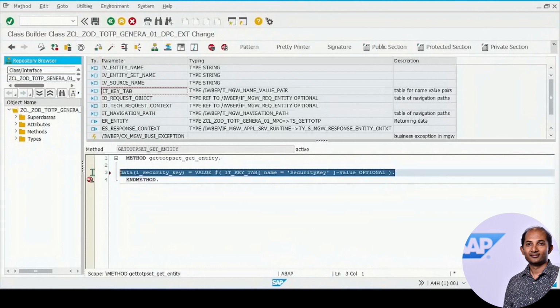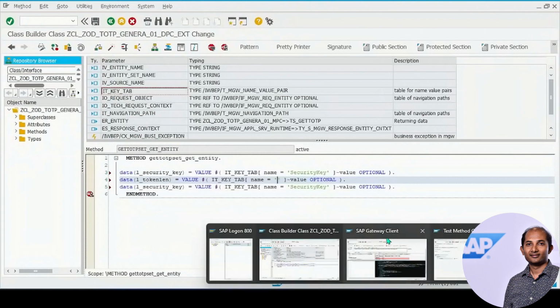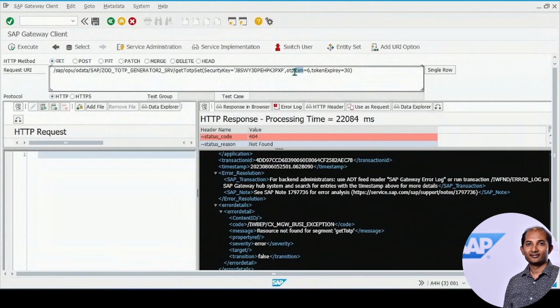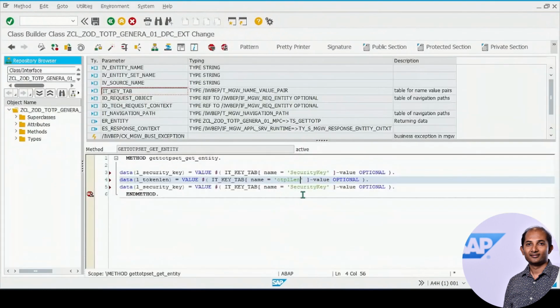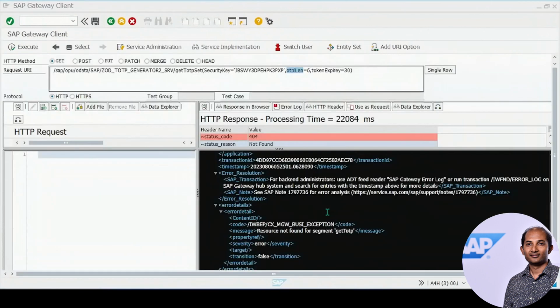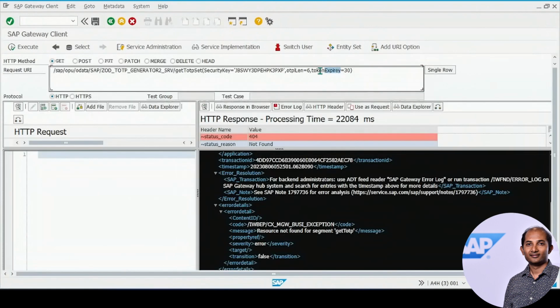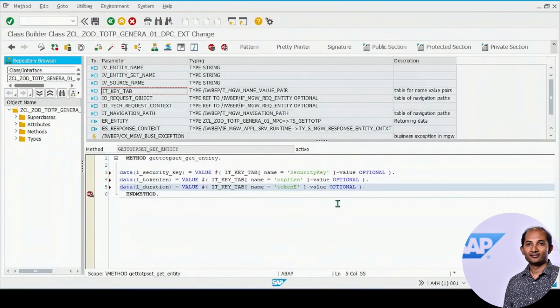So let's copy this code, and we need a few more, right? One would be my token link. That is the key. The property name, you can get it from here. This is the property name, OTP alien. And for the last one, the duration, right? What is the property name? It's called token expiry. Is it the correct syntax, correct name? Let's copy it, otherwise it can be a problem during fetch and it will fail. All right, so go for a pretty printer. Now this is the data I have already picked.